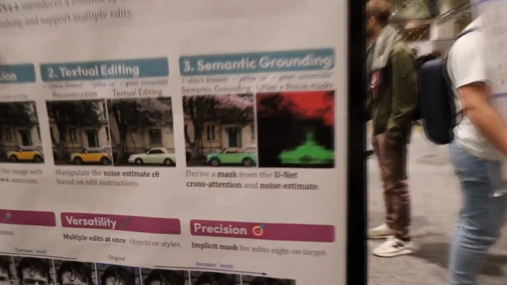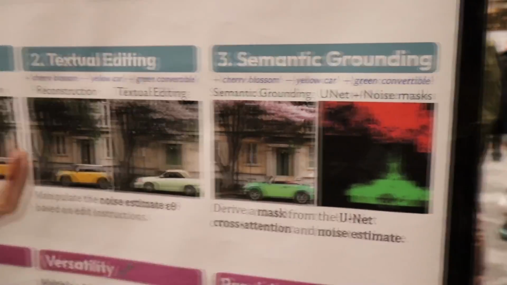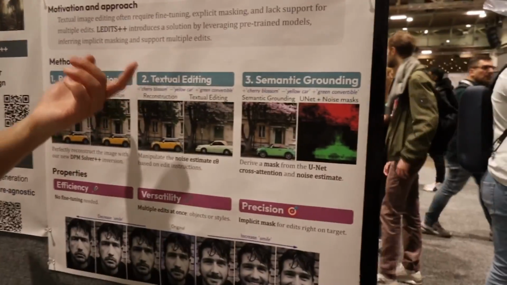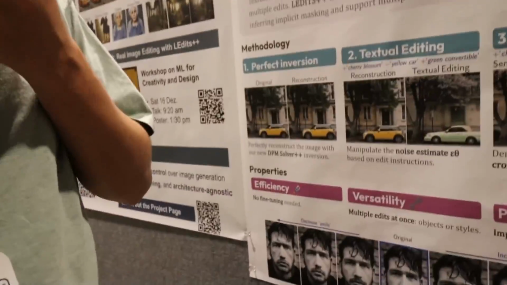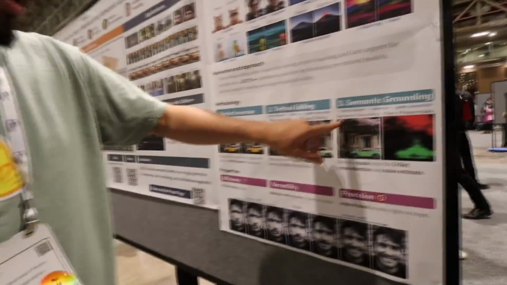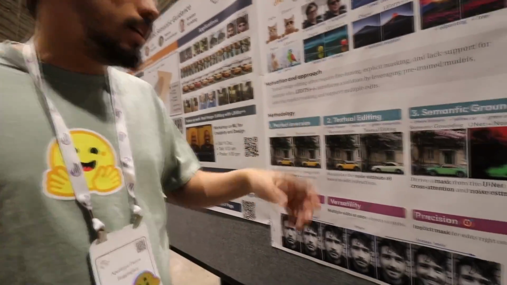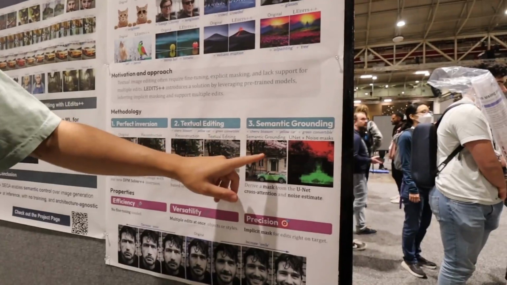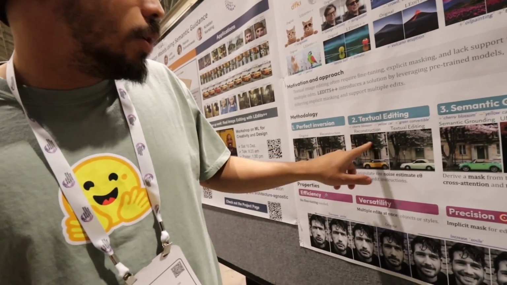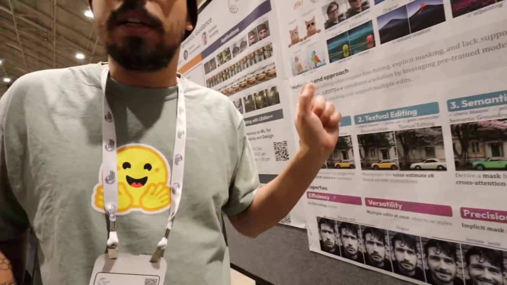These masks are already free in the Stable Diffusion UNet, both the UNet masks and also the noise masks. And when you use them, you essentially ground your edits in the model. What does it mean, using them? Do I have to do something? Basically, here for example, there is no masking and no pipelining of models, so you don't need a segmentation model or anything connected. You just type cherry blossom and the model already has the knowledge that there is a tree here, so it replaces the tree with the cherry blossom without you having to point out where the cherry blossom is.